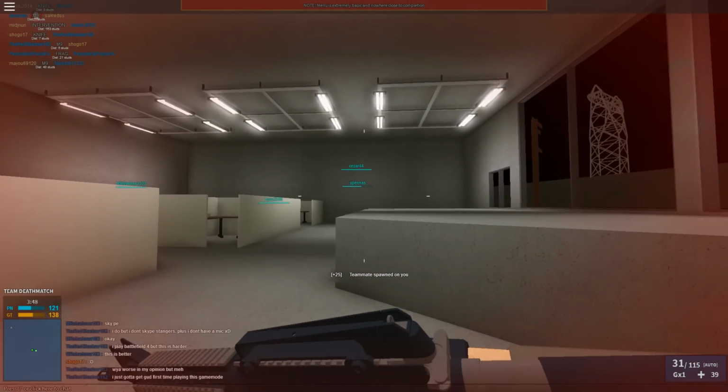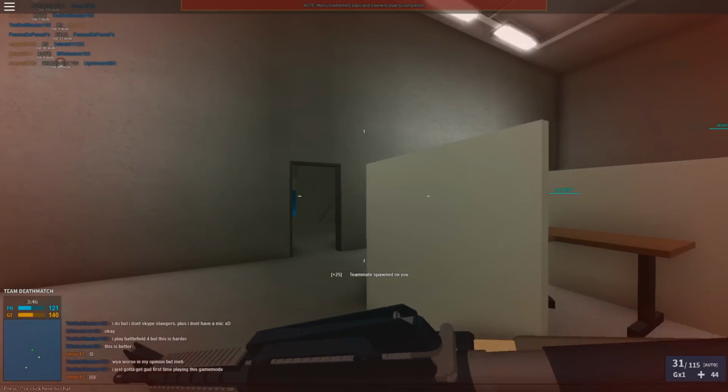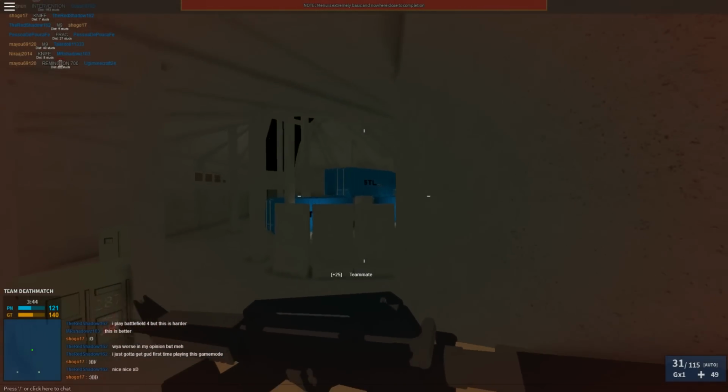All right, I'm running out of here. I can see his head slightly popping out. He blends in with the tower. That's so dumb.